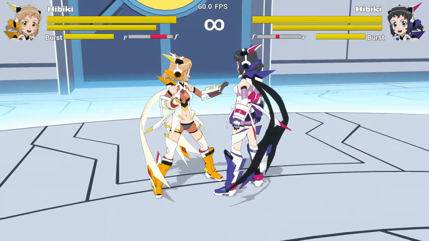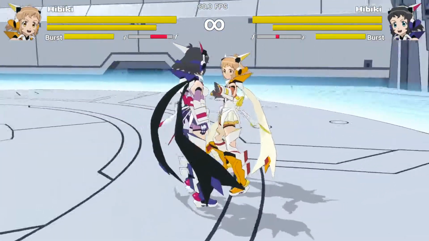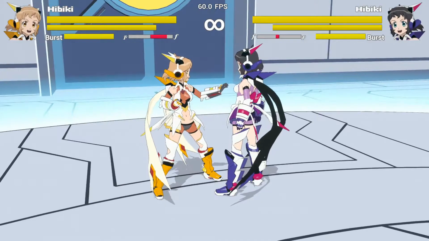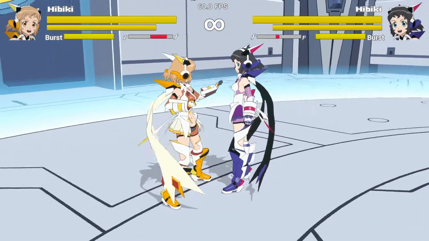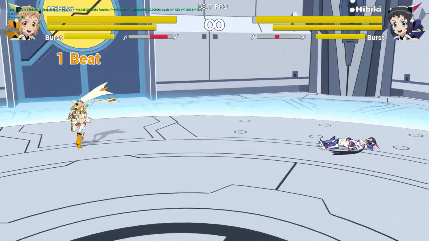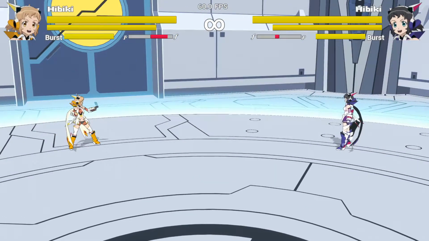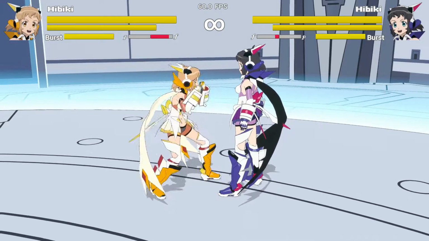However, you do also have throws, which are a pretty standard thing in fighting games. But again, if you're not familiar with that, throws are kind of a part of your basic rock, paper, scissors, where you cannot block a throw. And that was a throw. That's her basic throw.